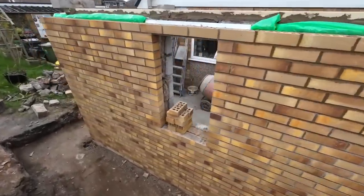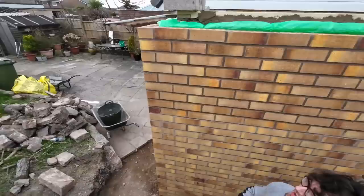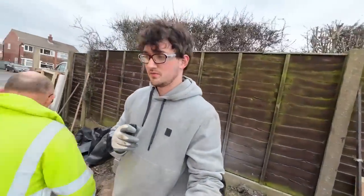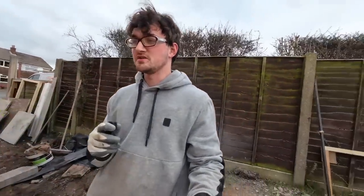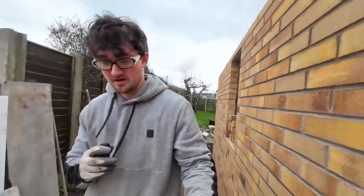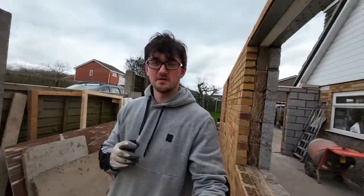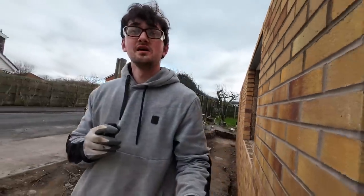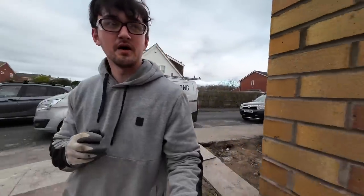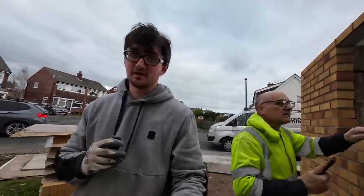I don't really know what to say because I'm kind of just still in shock that we've actually finished it. It went from an extension from hell with the digging and the foundations and the slab and everything. And then it turned into one of the best extensions from the slab up. It was amazing. So, instead of waffling on, Dad's going to give you the rundown. This will be the end of the building part of all this extension. Next up will be another dig, so we'll see how that goes tomorrow.